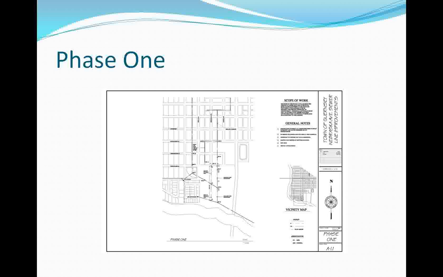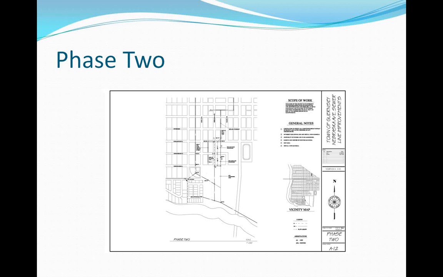So phase 1 took care of a situation where the National Guard wants to build a building, and they were going to put it over an existing sewer line. So we did that as project phase 1. Phase 2 was removing the sewer line that was put in the 40s, and sometime later in the 70s, much before I got here as the building inspector, the town was allowed to build a school over the sewer line, which is outside of the code standards. So at that point, I decided that would be the next important part of this project, is getting that sewer line out from under the school.